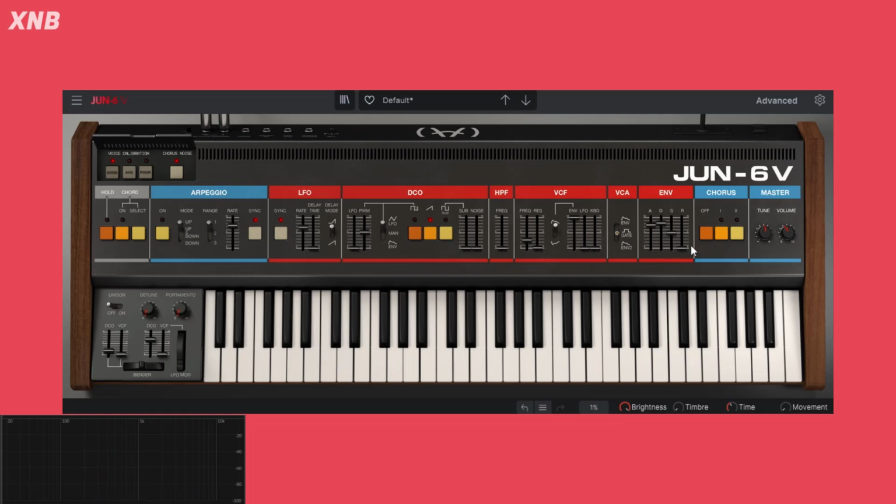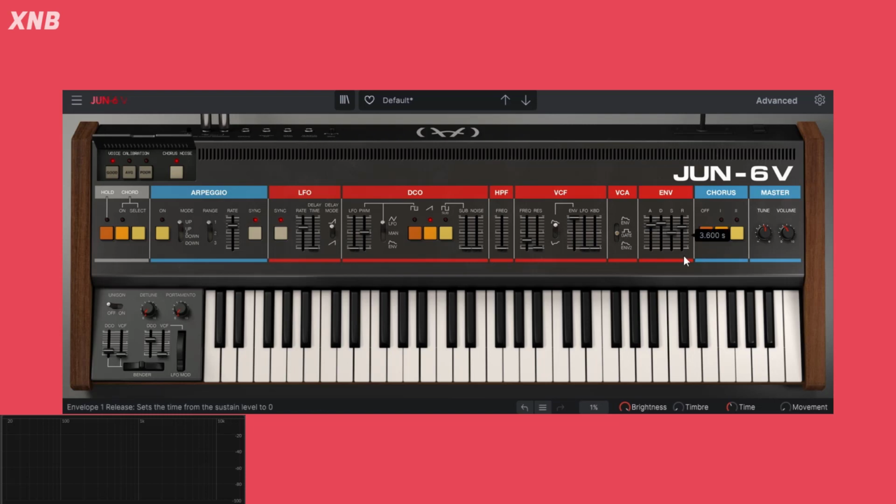So the release will say, okay, whenever this person releases the key, it's going to take an amount of time for the cutoff, whatever it's sustaining, to go back to the original position. So I'm going to say that maybe it's going to be 3 seconds. That's fine. And I'm going to play. It's going to go up. It's going to sustain. And when I release the key, it's just cutting right away. And this is because we have a problem. Notice that the VCA says gate. So this is kind of an on and off.